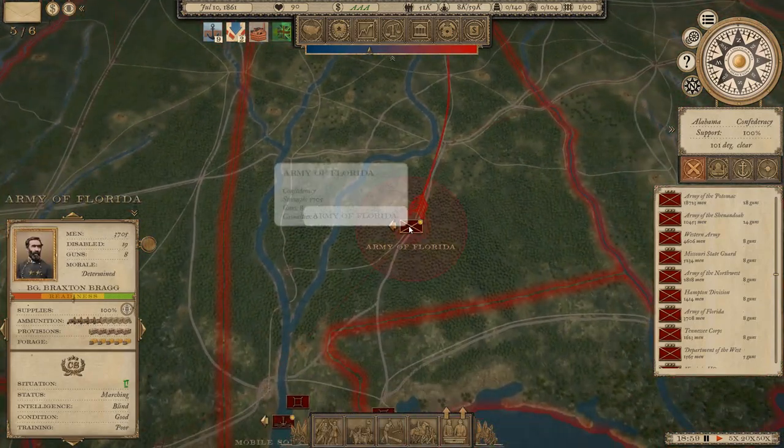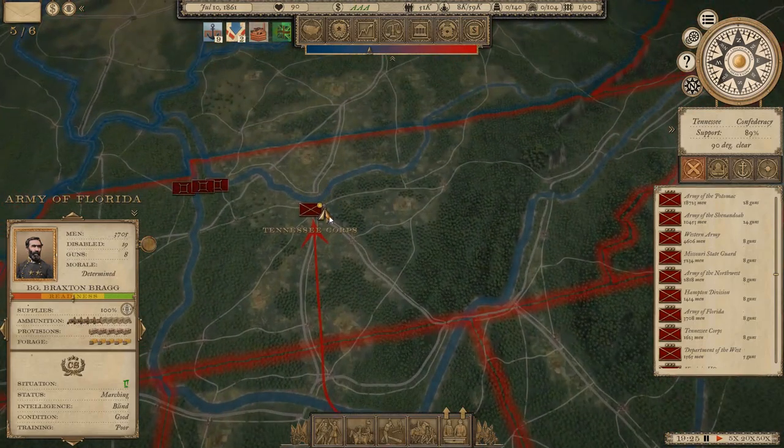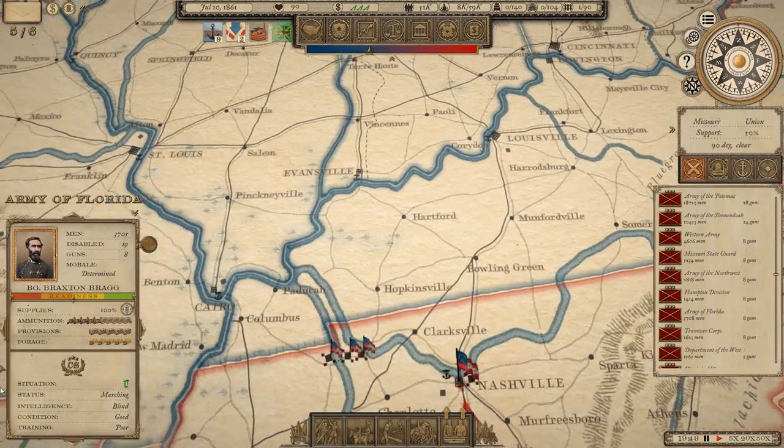We've got Bragg's Army of Florida moving up to join Polk at Nashville. And from there, we're going to start pushing up into Kentucky.